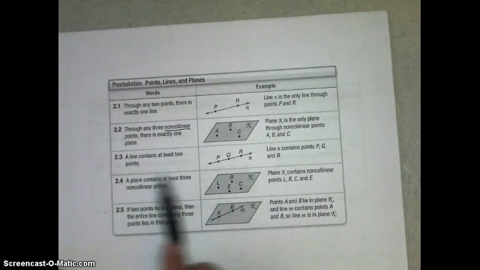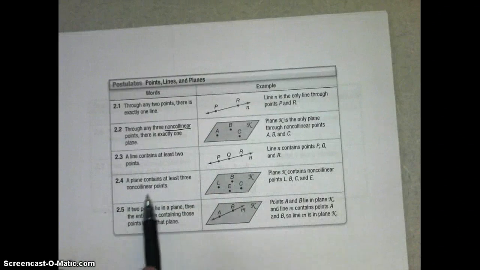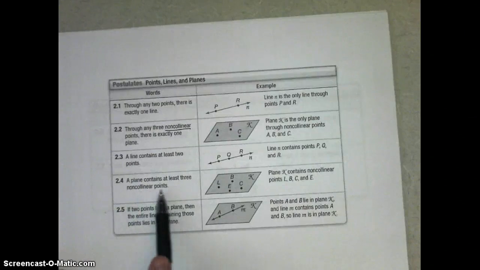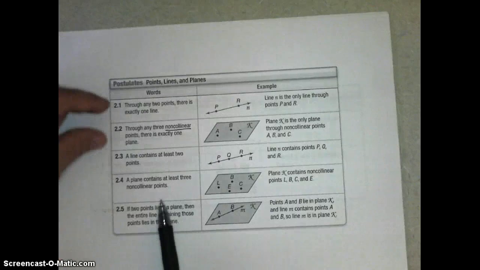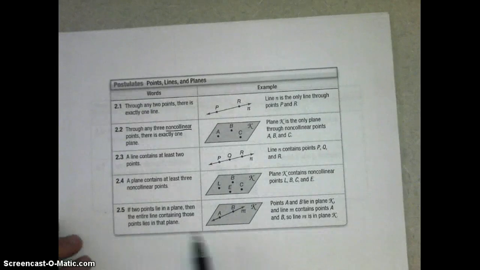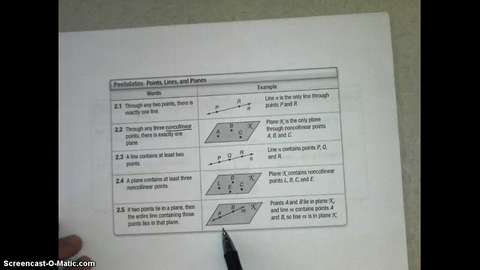A line contains at least two points, that's a postulate. Another postulate is that a plane contains at least three non-collinear points. These postulates kind of come from the first two. And then next, if we have a plane, and two points lie in that plane, then the line containing those two points also lies in that plane.